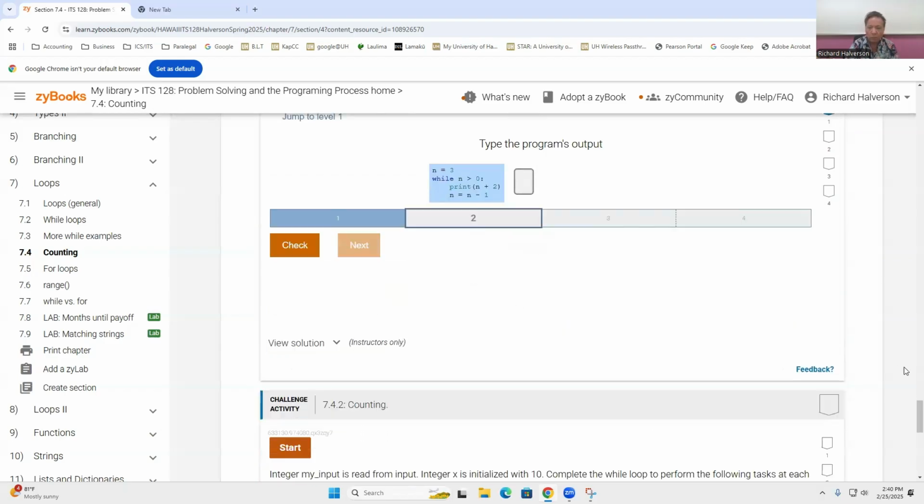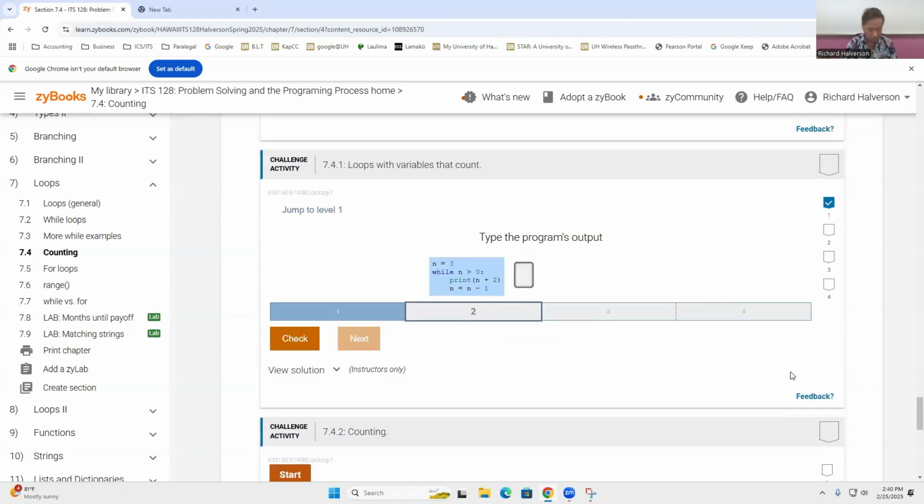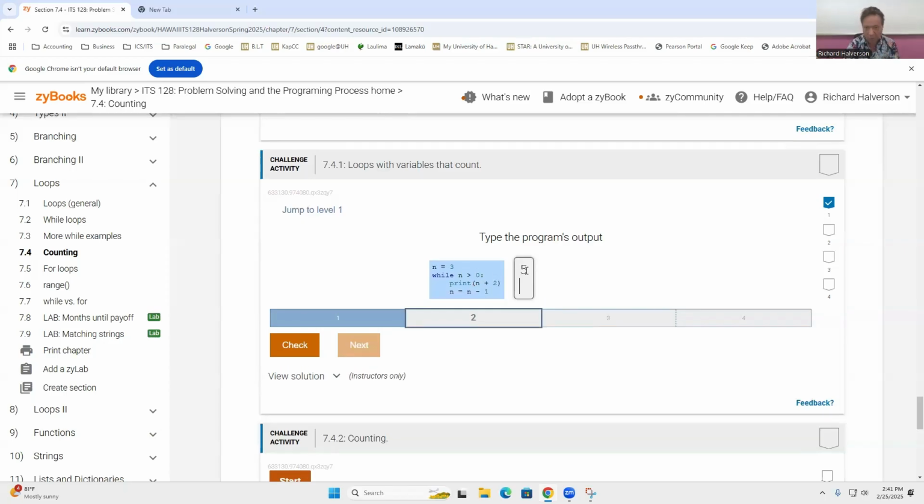Let's do one more. Okay, so while n is greater than 0, n is going to go 3, 2, 1. So it's going to be 3 times: 3, 2, and 1. The first time, 3 plus 2 is 5.